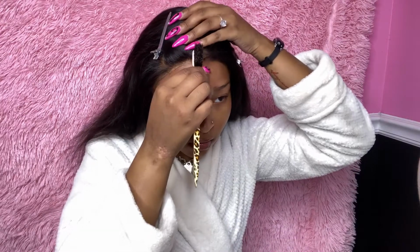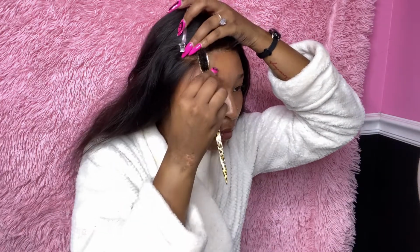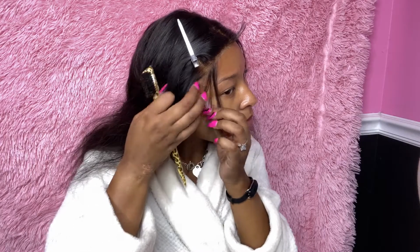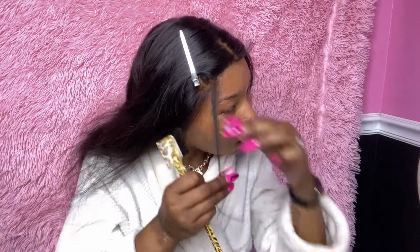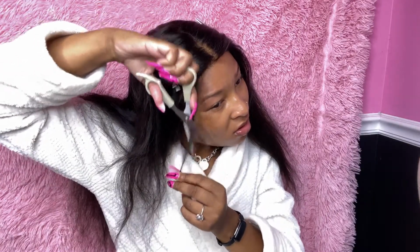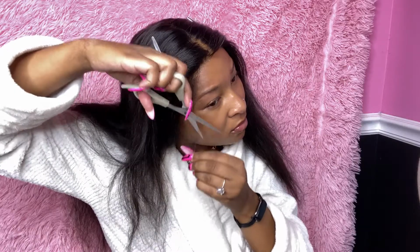So you can use a normal edge control brush, which is what I'm using, and begin to lay these baby hairs. So when you're cutting your baby hairs, you want to make sure it's about an inch long, just so that it's not too long. And don't get a piece that's really super thick. And when you cut it, make sure you cut it jagged, so that it's not a super blunt cut. And just cut it till it gets to the desired length that you want. And then you can go ahead and lay that bad boy.